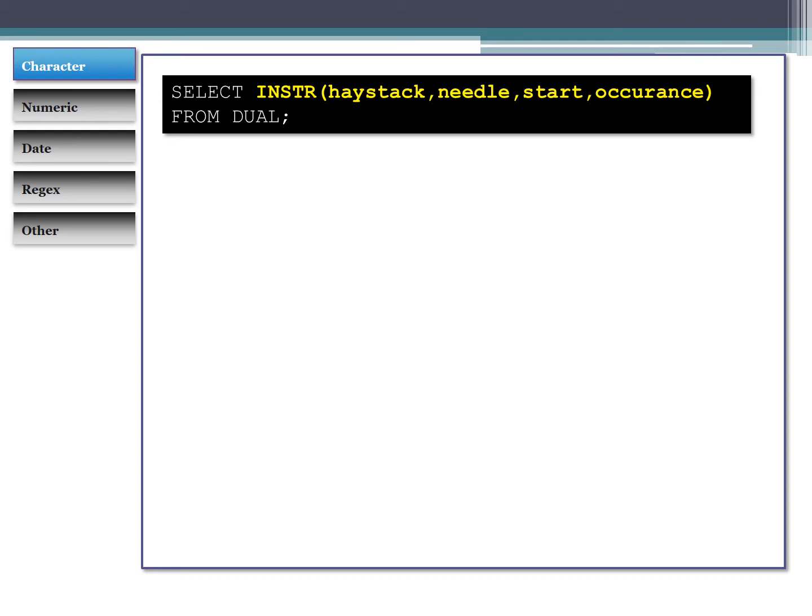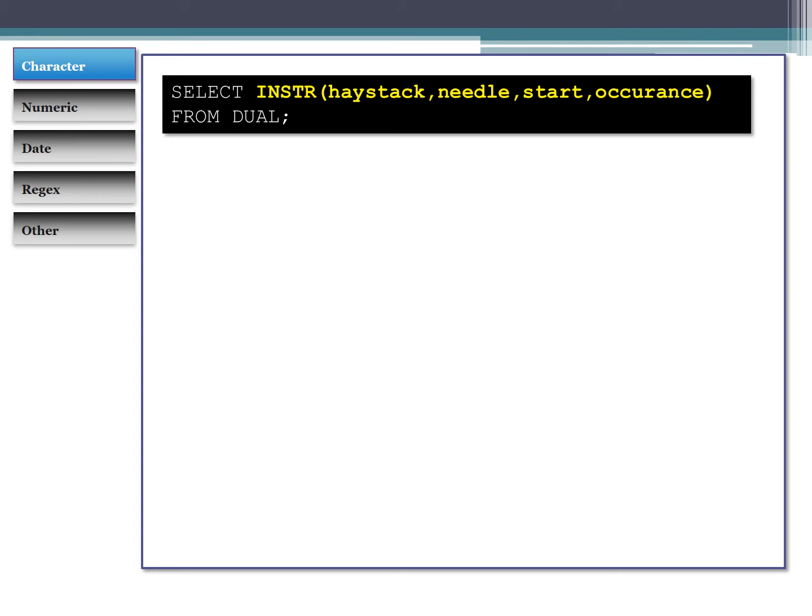The arguments are, you can see I put the arguments here. I put it a little different than the book, but we start with the haystack. The haystack is the entire string. Needle is the string that we're searching for within the haystack. Then we can tell it where to start our search and the occurrence number to start from. So if you're looking for a specific string of characters within the character field, you would put that in needle. The entire field goes into haystack.